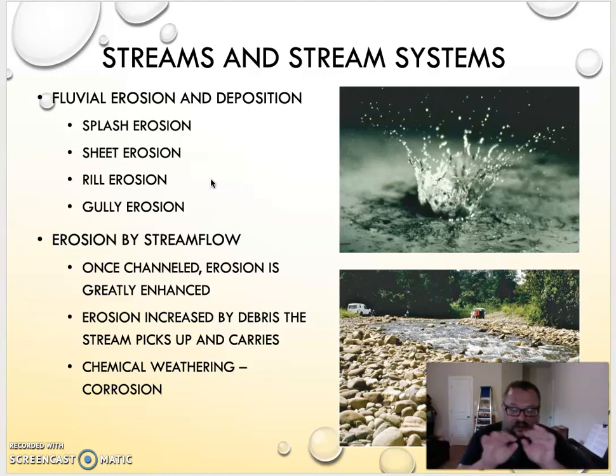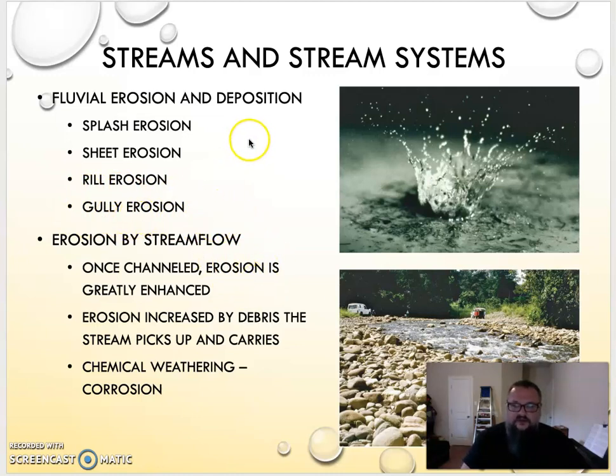They'll flow together, and as they do that, the rills become bigger and bigger, and eventually these little teeny tiny rills become so big that we have to give them a new name, and we call those gullies. So this is gully erosion, and there's no definitive size for where a rill becomes a gully, but just know rills are real small and gullies are bigger. They're not as big as streams, but they're a decent sized channel of water where all these rills flow into, and then the gullies eventually flow down into a stream.